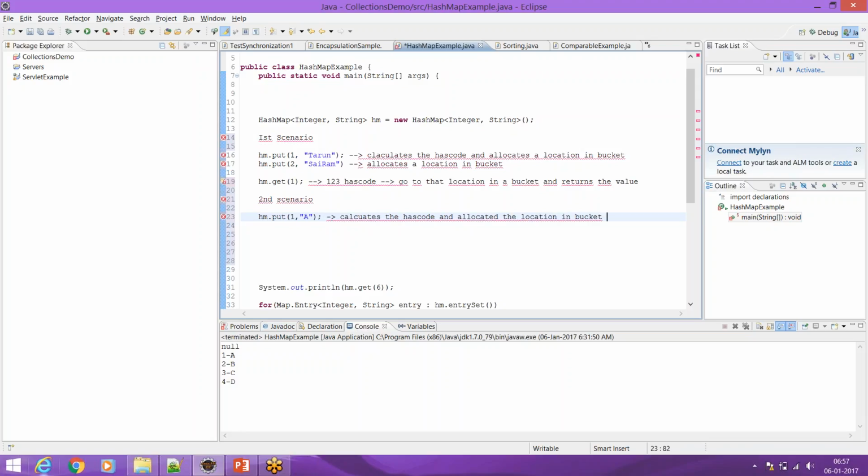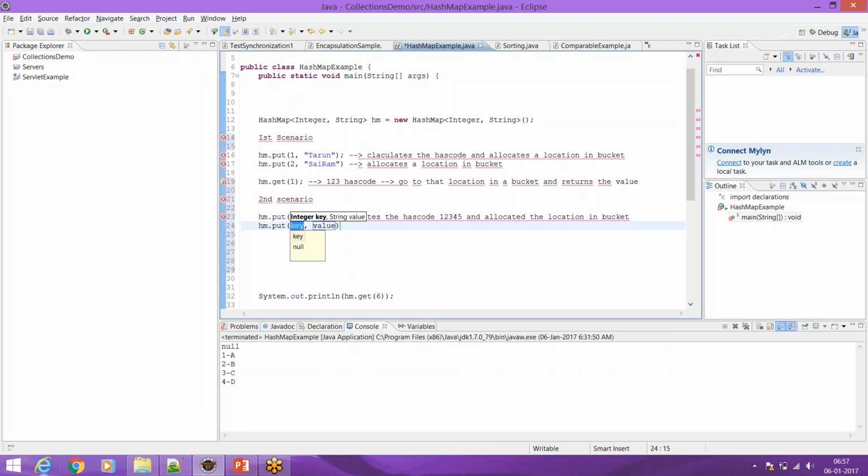Let's suppose the hash code of 1 is 12345. Now I add one more entry in my hash map, with key 11 and value B. It again goes through hash code, follows the same process, and returns a hash code of 12345.